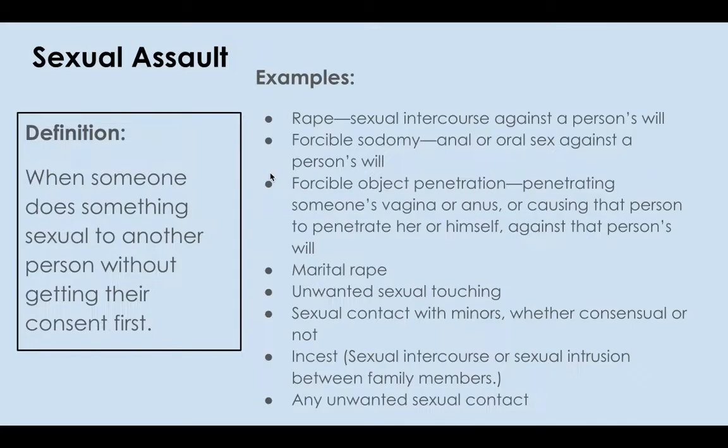A person's will, oh, I'm so sorry, is basically going against what somebody wants. Forced object penetration. So that means when somebody is inserting an object in you that should not be there. Marital rape is interesting because it is when your partner, you're married to this person, but this person goes against what you said and what you've asked, and they do some sort of sexual intercourse to you that you did not want.